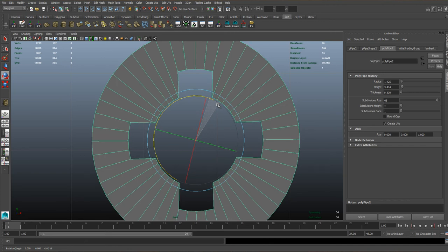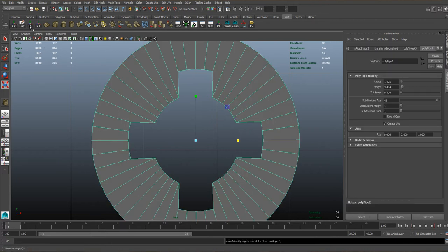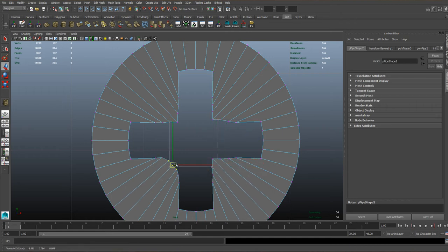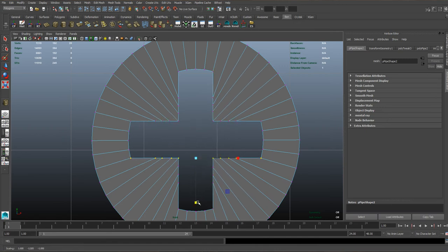Back to your front view — we're going to want to just rotate the whole object like this so that it's aligned with the grid. Whatever angle yours was at before, just try and get it lined up as neat as you can. Once you've done that, we need to rotate the pivot so that when we select things to resize it does it properly. Select the whole object and hit Freeze Transformations — now your pivot should be reset and lined up. Now you're free to go and move these vertices in. Just do it roughly to start with, trying to distribute the edges equally between the vertical and the horizontal axis. You should have a pretty wobbly looking plus symbol.